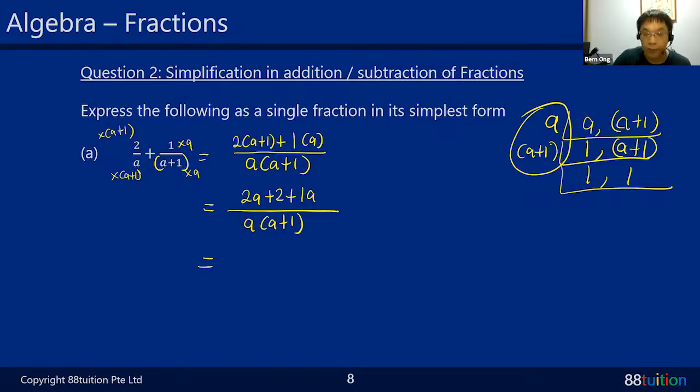All right, so down here, on top, you try to what? Simplify. 2a plus 1a, 3a plus 2 over a plus 1. Sure, the answer is so ugly. Yes, that is the answer. Don't worry. All right, yes, Charmaine. Yes, 3a plus 2 over a plus 1. Yes, you got it. Clever girl.